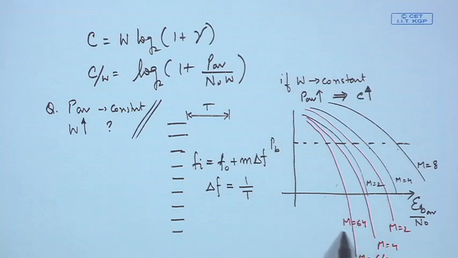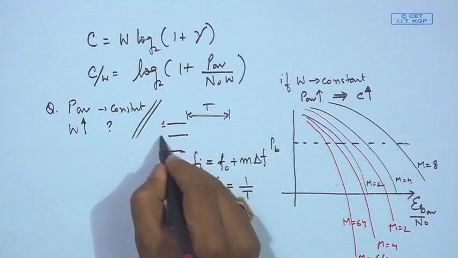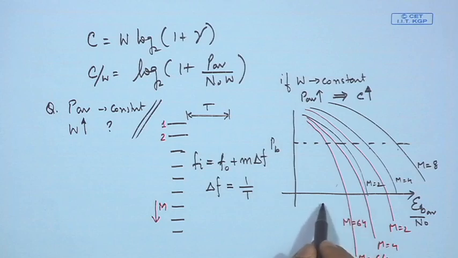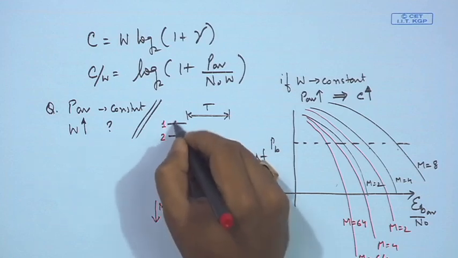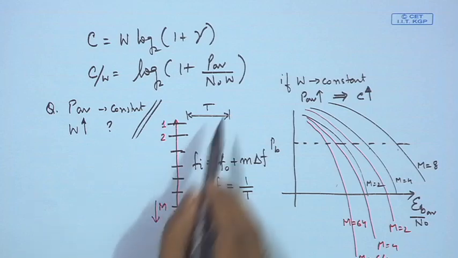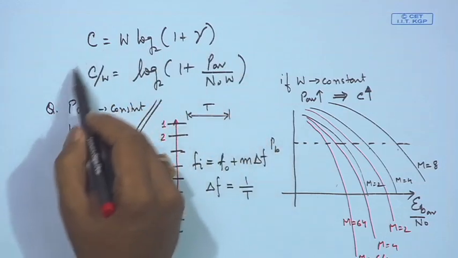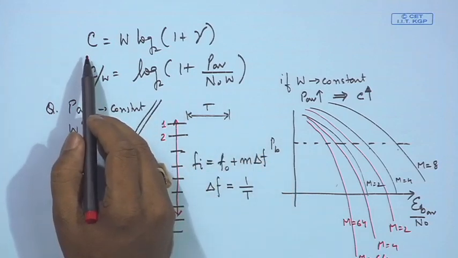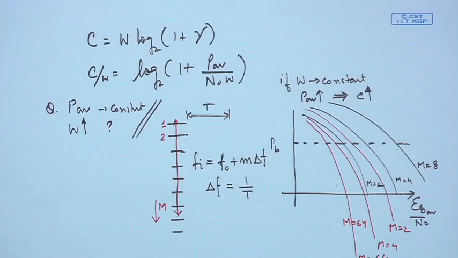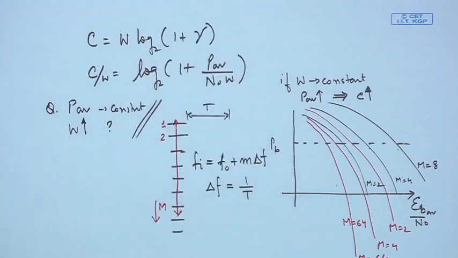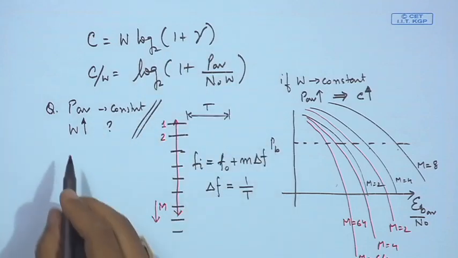So, as we increase m, our requirement of Eb by N naught decreases, and as we increase m, we definitely find that the bandwidth occupied also increases. So, therefore, by seeing this expression, which gives an ultimate limit on the maximum bits per second that can be sent with almost negligible amount of error in the communication system, we are interested in seeing if this particular expression could give us some results of our interest.